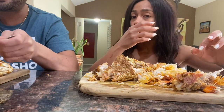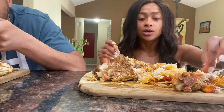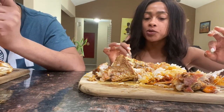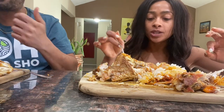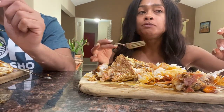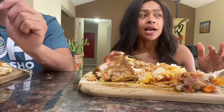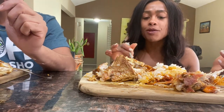So definitely, if you like fish, check this recipe out. You can do it. Believe in yourself and just control that heat. Start at high. When you put your food in there, then you lower your temperature because you don't want to burn your food. And then besides that, just start throwing stuff in your pot. Be fearless.